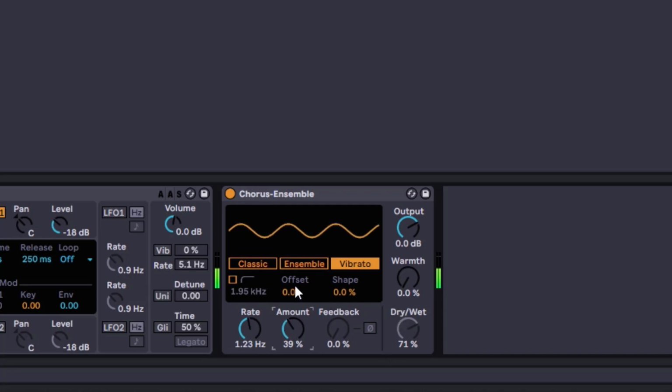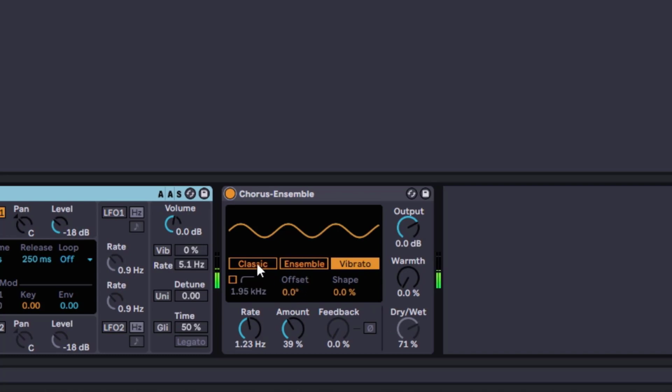So you get the offset, and the offset is going to offset the left and the right. By default, when the sound comes into this device, left and the right are doing the same. We are modulating the pitch the same way on left and the right. That's why it sounds super mono. And this synth is right now ultra mono. So when we process this, the sound is going to still go out mono. So what happens when you offset?